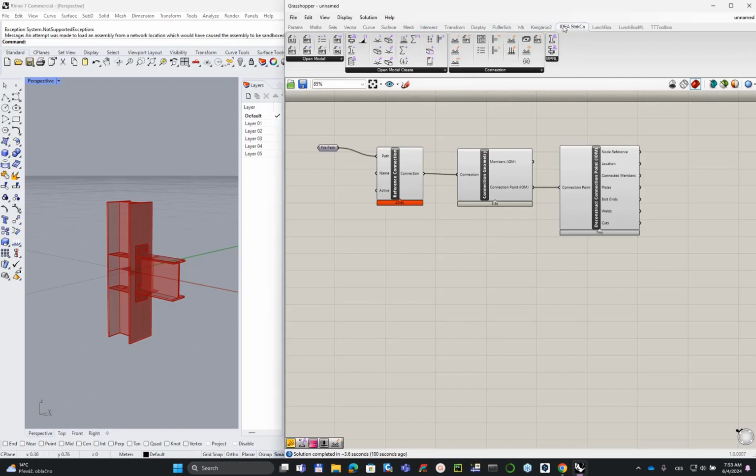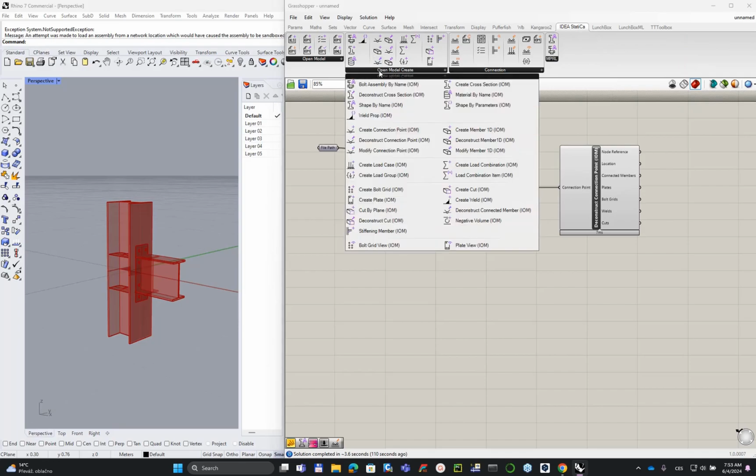So again, we'll go back to IDEA StatiCa, go to the IOM part, and here at the bottom is a bolt grid view or plate view.